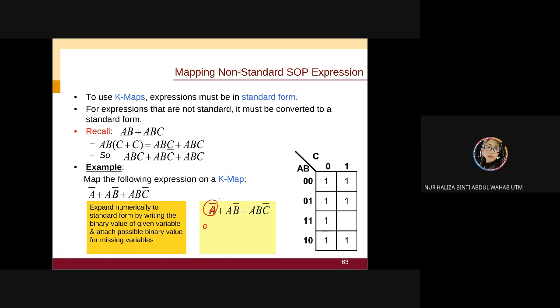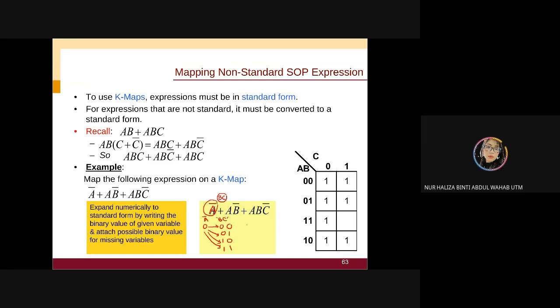So now you're going to have possibilities for the missing part, which is B and C. What is the possibilities for B and C? It's going to be 0, 0, 0, 1, 1, 0, 1, 1. And you combine the fixed with the possibilities of the missing variables. This one is A bar, this will be B and C, which is you don't know whether it is B bar or C bar. These are the things that are missing. B and C, whether it is B or B bar, whether it is C or C bar. So this is the combination.